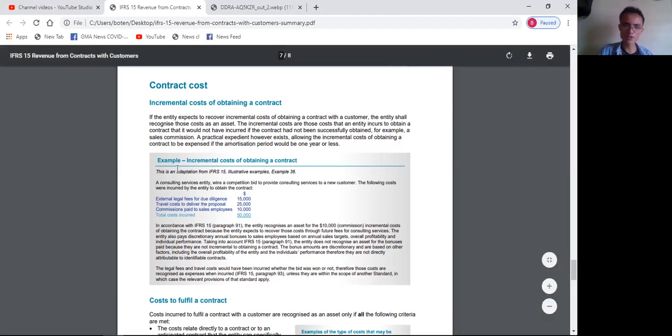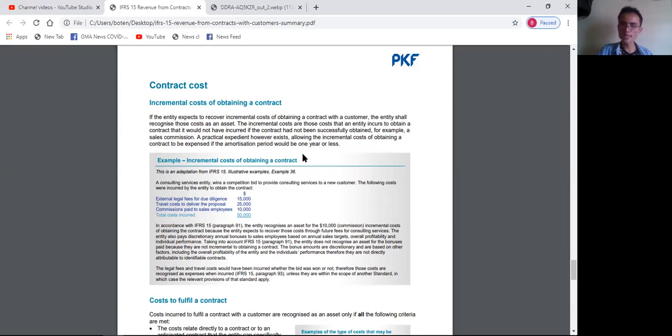Example of that is sales commission, but a practical expedient allows them to be expensed if the period would be 1 year or less. So there's no need for us to really put them as part of the cost in the contract if it's just short term. So meaning long term as a rule, but it is a practical expedient, meaning it is an option. Just like, remember in the first part for analysis of individual contracts, there is the practical expedient concept of portfolio basis, provided they have similar characteristics. So in other words, that is just an option, provided we comply with the requirements.